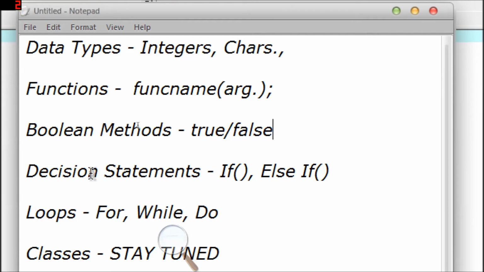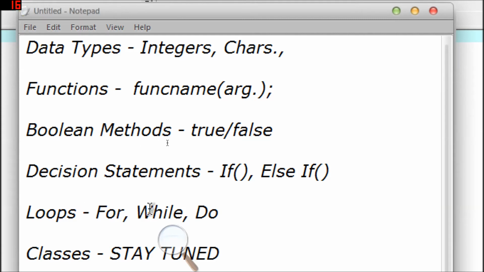When you write a program, you write it so it can run on its own. You code it, you give it all the knowledge it needs so it can run on its own. When a game's running, no one sits on the other side controlling it. The game can handle itself, because it's already coded into it. The computer knows what to do to handle everything in the game. A lot of that is decision statements, which just help the computer decide what to do. If this happens, then do this. While this is happening, do this. Else if, and a bunch of stuff. We're going to go over that later.